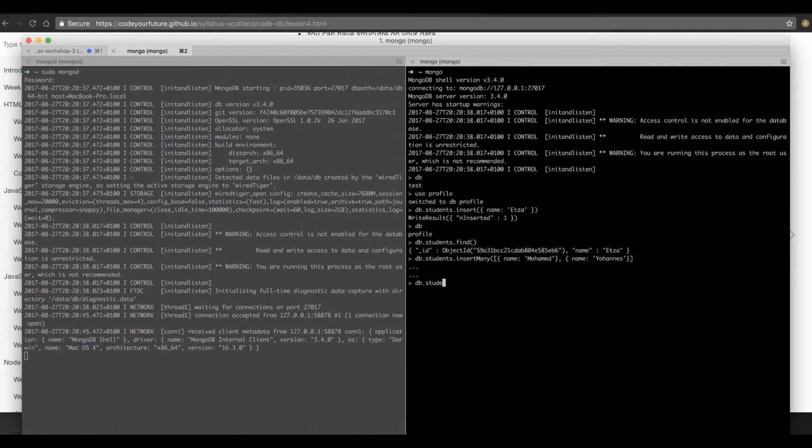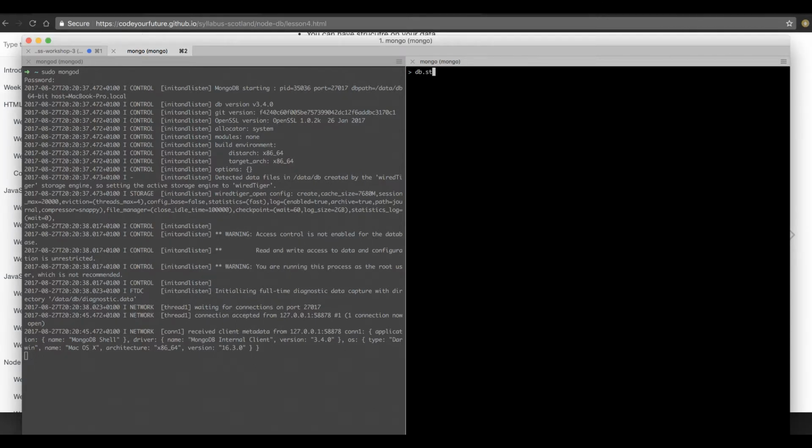Now if I query the database and ask for the count, I can check how many documents I have. I have one document in that collection.